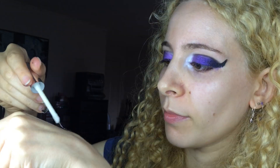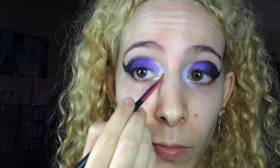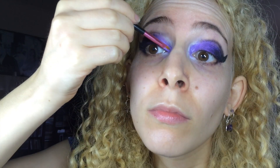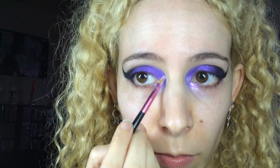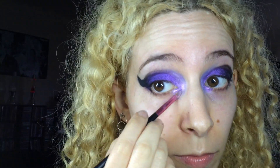I took Pixi Epoxy and applied some to the back of my hand, then dabbed the pigment adhesive onto my inner lid and tear duct area with a Japonesque lip brush. Then I used Sugarpill Paper Doll with the Japonesque lip brush for precision to apply it to the white inner corner section, up into the inner crease and also blending it with the purple on the lid. For some fun, I found this pigment sample with a pink and gold reflect and applied it over the Sugarpill Paper Doll, mainly on the tear duct area, and also up towards the inner crease for a bright pop there.